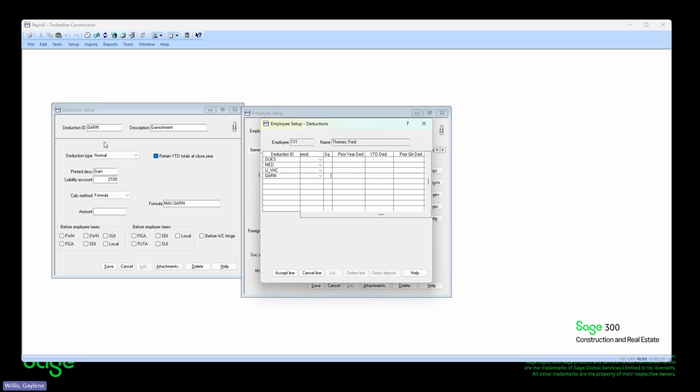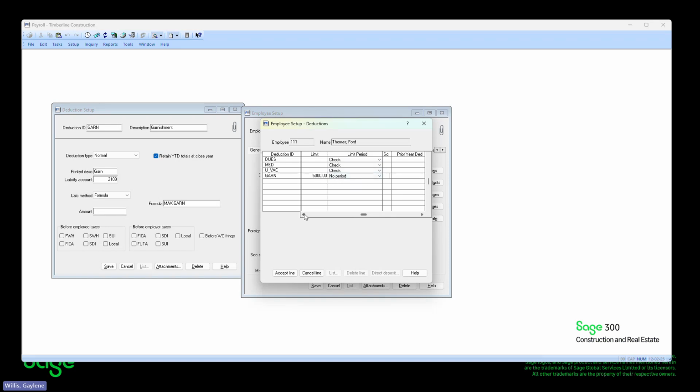If it's a large amount that will not be met in the current year, mark that retained year-to-date totals at close year. And when you add it to the employee record, make sure you put in that limit and no period as the limit period so it stops once it hits that limit.